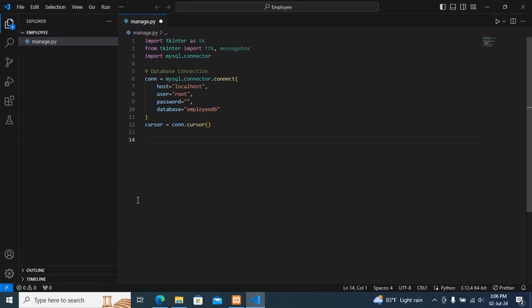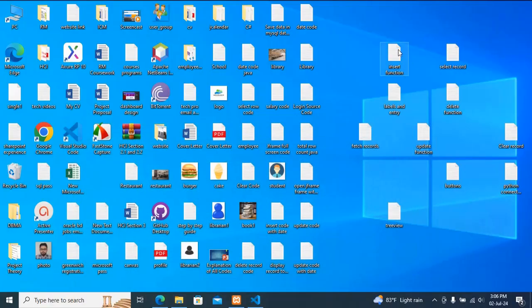Then go to your VS Code. Now we need the functions for insert, update, delete. So I have all the code for insert function, delete, update here.